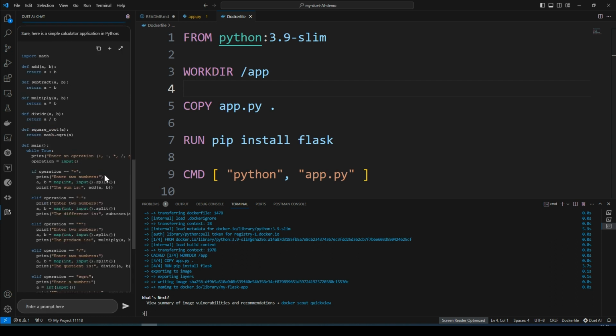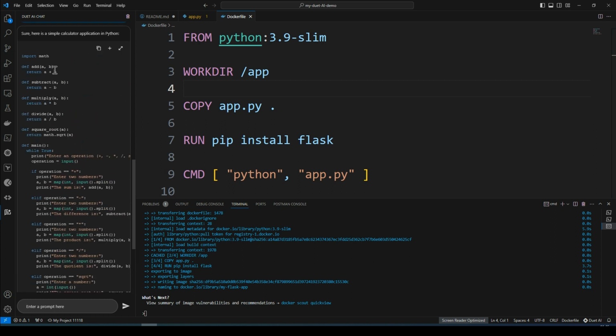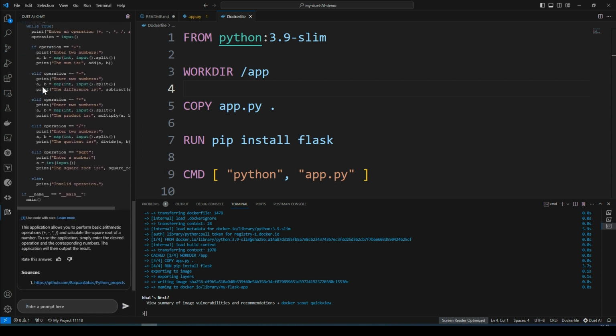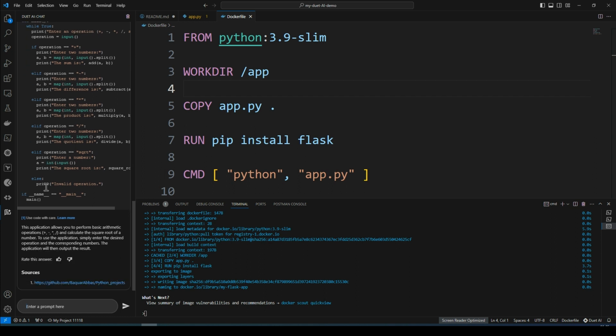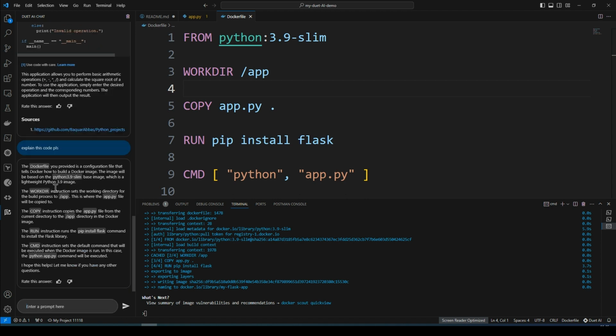So it will generate it for you. See, it has generated all this code, import math and all these functions, right? And if you want to read or understand the code, then you can ask Duet AI, explain this code please. That's it.